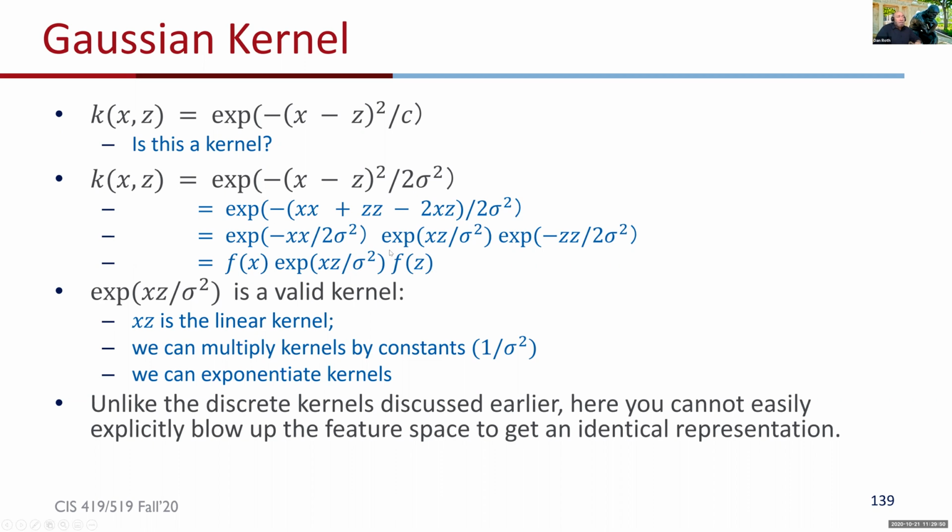Now we know that if the something in the middle is a kernel, this is also a kernel. So I care only about showing that this is a kernel. And why is this a kernel? It's a kernel because a dot product is just a kernel. A dot product, a kernel divided by a constant is still a kernel. And exponentiating a kernel is a kernel. So these are three of the operators that I showed. So basically, what I showed now is that this important function, the Gaussian kernel, is indeed a kernel because it's a function with this dot product between x and z.